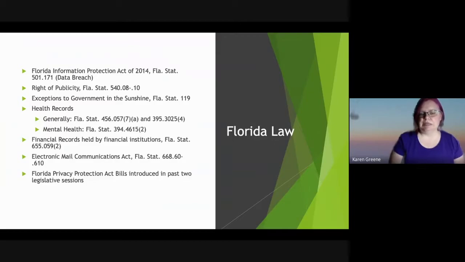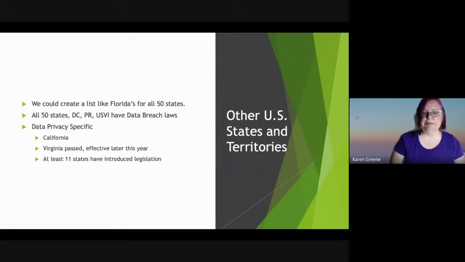But one example might be that generally social security numbers have to be redacted. And in some cases, there's certain categories of people whose records don't appear. That would be judges, police officers, prosecutors, defense attorneys. They can have some of their records redacted from the public records, or at least pieces of their information like their addresses. And I just wanted to also point out that in the last 2 legislative sessions, Florida has had privacy protection bills introduced, but they have not passed. So this is a conversation that's happening of some sort of broader privacy protection being passed in Florida.